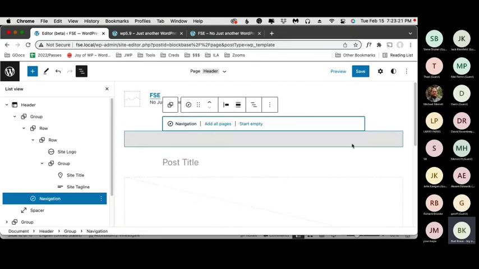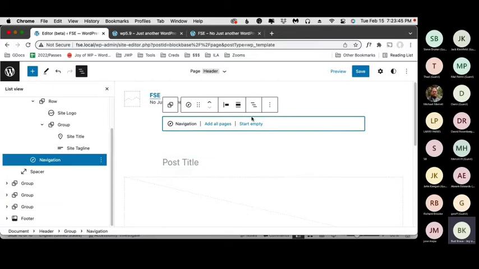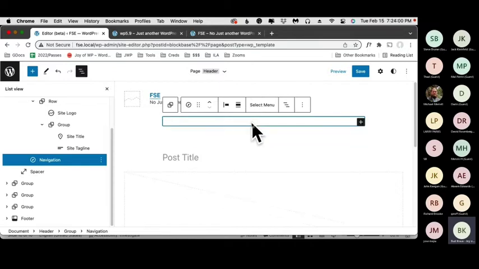All right. So the navigation block actually is just, in essence, a holder of the items that are going to be inside the navigation block. What are the items? Well, they're links or any other block. What do I mean? Well, let me show you. Now, here's where things get a little tricky. I'm going to make sure I'm in the navigation block. Click on over here. And right over here, it says, add all pages to your navigation, which I don't want, or start empty. And I do want that. So I'm starting empty, and it's got this little plus sign over here.